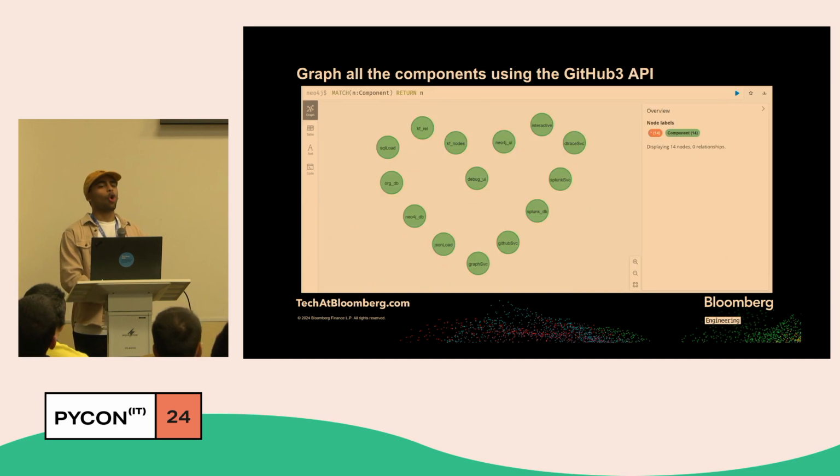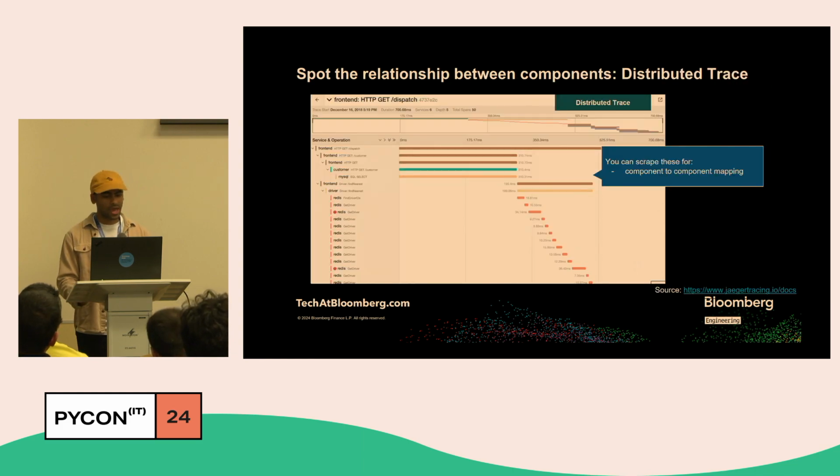Now you do this for all the components out there, and you make a little graph, okay? It's as simple as writing one query: match n equals component, and give me all the components out there. Now you've figured out all the components, all the services, all the databases, all the Kafka topics, so everything out there, you have it in your system. But now you want to figure out which component is calling which component, storing in which databases, and everything.